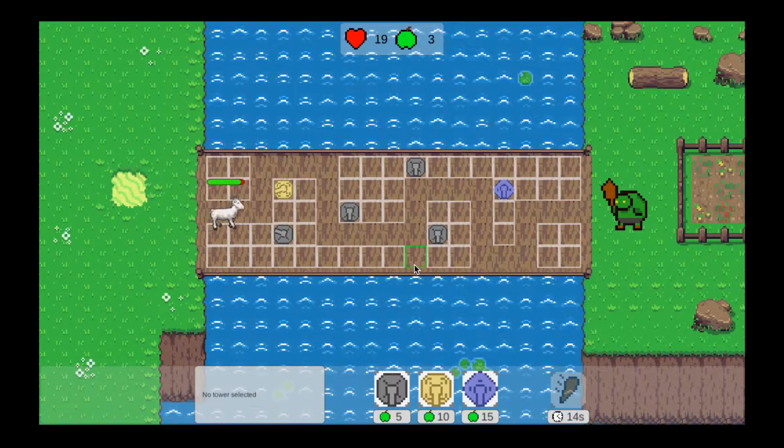I don't feel that threatened by them. They're terrifying, all that whinnying. But we've got 19 hearts and one got through before and we only lost one heart. Often with tower defense, that's the thing, isn't it? It's how much can you sacrifice early in order to save up for the super tower that you need.